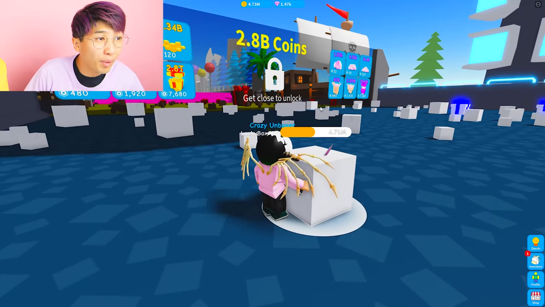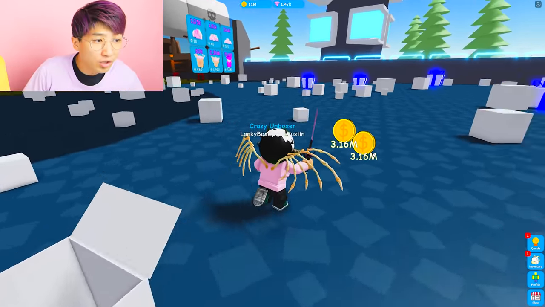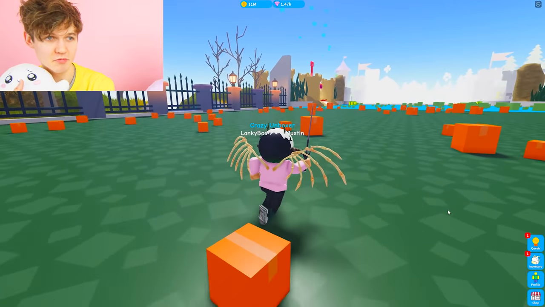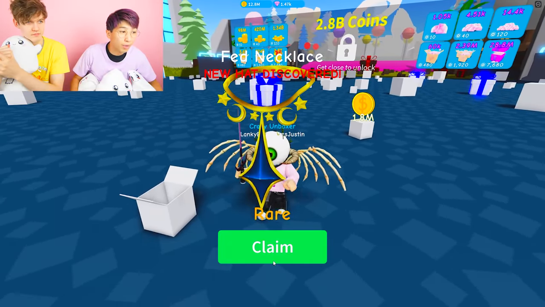We need 2.8 bill. Dude, yeah, I think we're gonna have to. Well, you can buy a trillion coins. You can buy 2.8 trillion coins? Are you serious? So I think we gotta get a better weapon from the Halloween place, or from the haunted house place, and we gotta get a pet from the underwater place. That's what I'm thinking. All right, I'm gonna save up. I need to get 75 mil though.